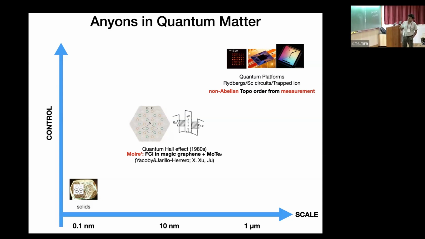I'll talk about a platform which involves ions because they're electrically charged. They're easy to move around. They have a quantum degree of freedom, and you can do very precise quantum operations on them. And the idea over here will be about how we created these non-abelian topological phases in one of these quantum devices, okay, using measurement as one of the inputs.